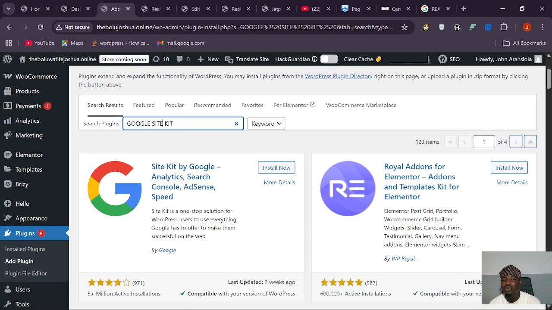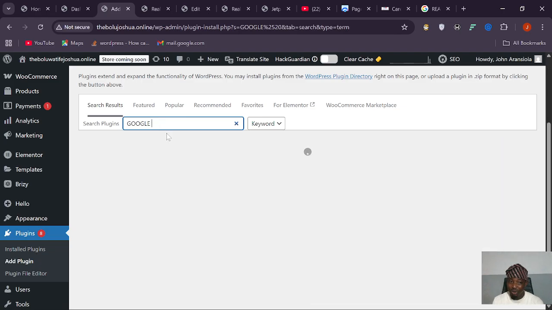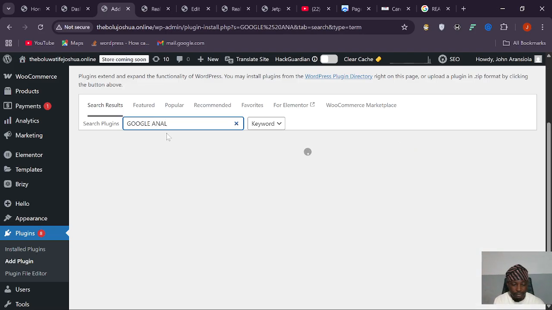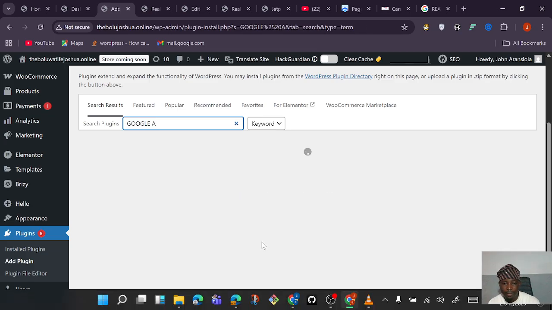Once you install it, it's going to show you other Google products like Google Analytics. Automatically, the Google Site Kit will ask you to install any other Google products like Google Analytics.